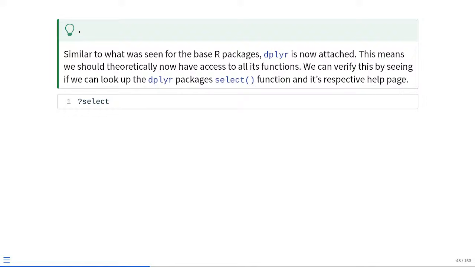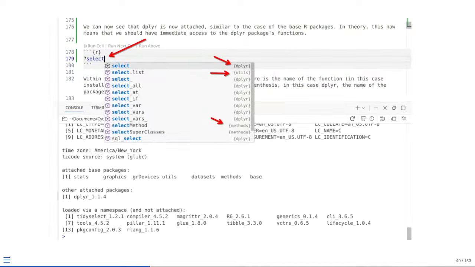So one of the main functions within the dplyr package, i.e. one of the main tools that the dplyr package uses, is the select function, which basically allows you to grab a particular column within a matrix. Now, if you have loaded dplyr and attached it via the library command, if you do the little question mark select, your computer is aware that there's a select function because it has already loaded the dplyr package. So you'll start seeing dplyr appear in the list of suggested options that then pop up.